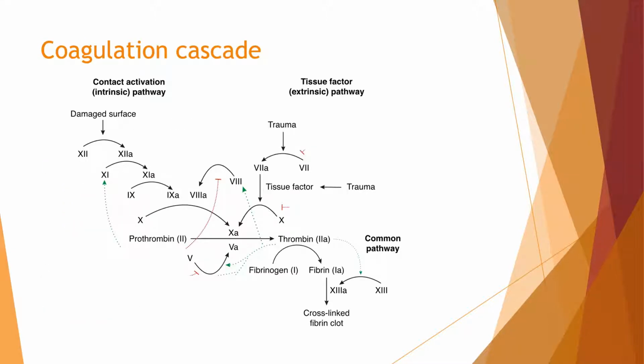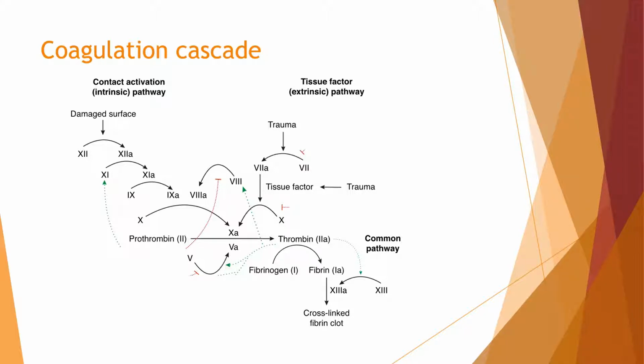We're not going to go into a great amount of depth about the coagulation cascade, just to remind you that it is this sequential system of clotting factors and coagulation factors that activate one another in an amplification system that ultimately results in the conversion of prothrombin, or clotting factor 2, into thrombin, clotting factor 2A. The thrombin then goes on to activate fibrinogen into fibrin, and it's this clotting factor 13 that helps to cross-link the fibrin into the ending fibrin clot.